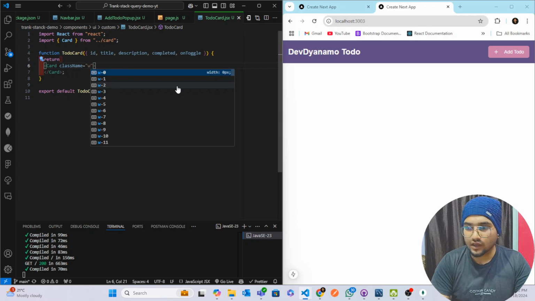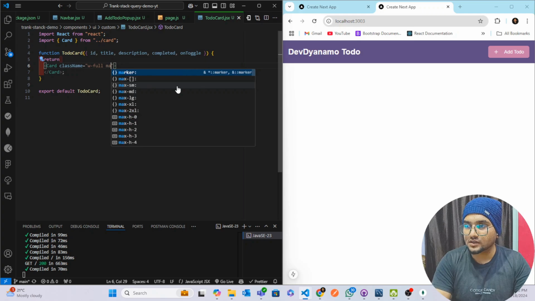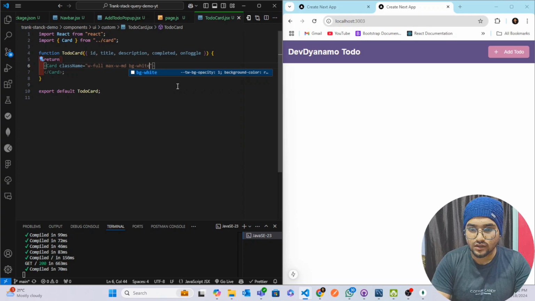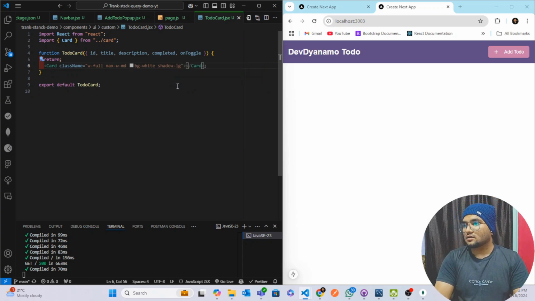Let's take width, I want to take full, and max-width, hyphen md. bg I will take to white, and shadow, shadow I will take to lg. Okay, fine.